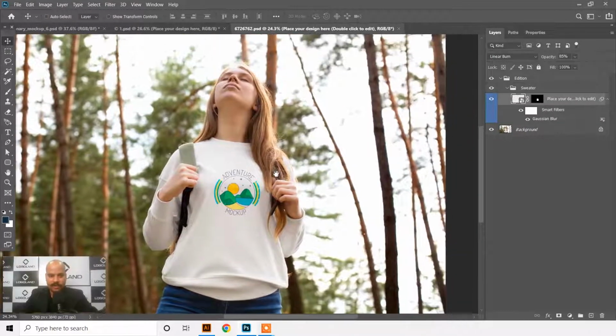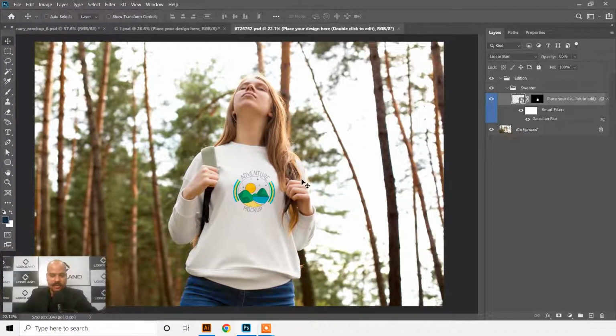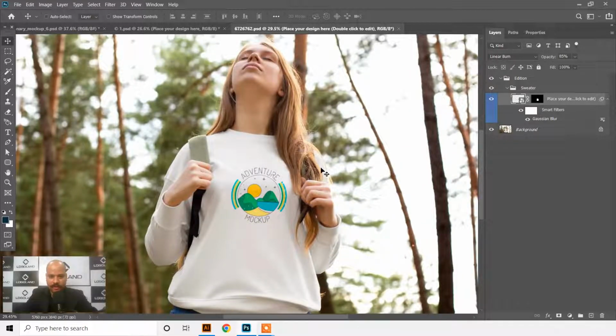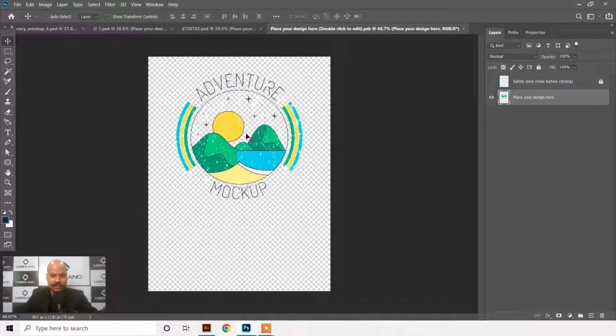So how to use the mockup? Whenever you download the mockup, I will take one more class on how to use the mockup and how to download the mockup. I will be taking that class also. So in this, what you have to do is, if you open this mockup, go to the addition, and here you place your logo element, something like this you can see. So just click on this smart object icon. Here you can drop your logo.